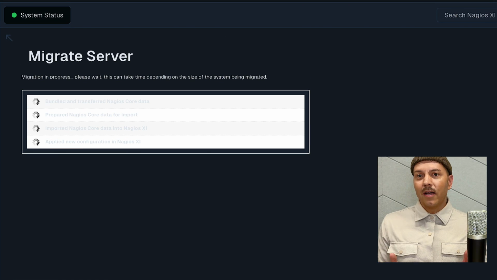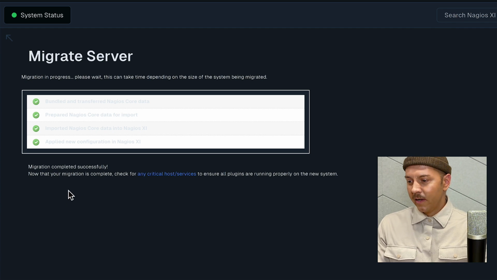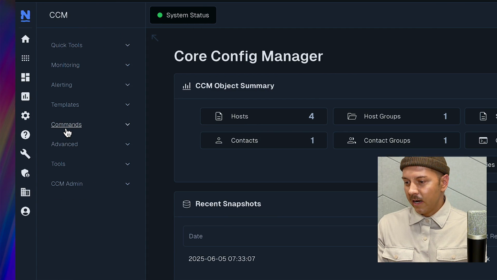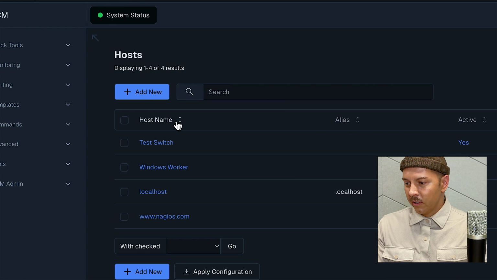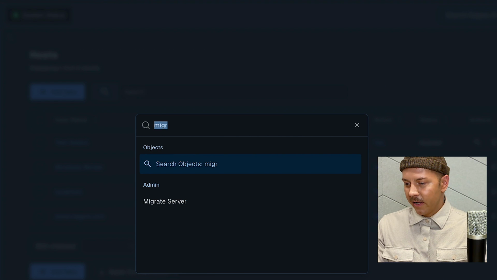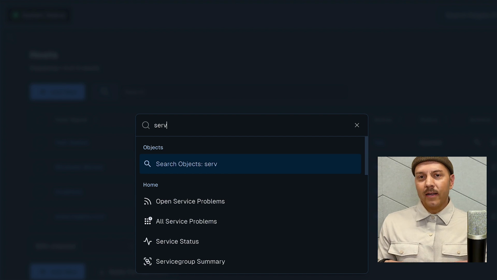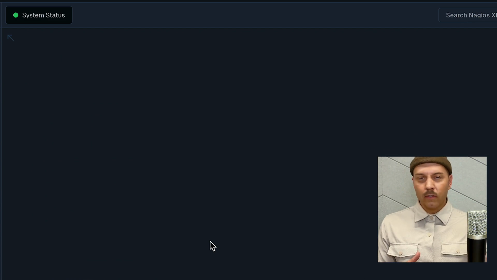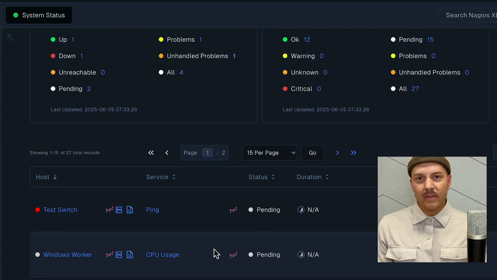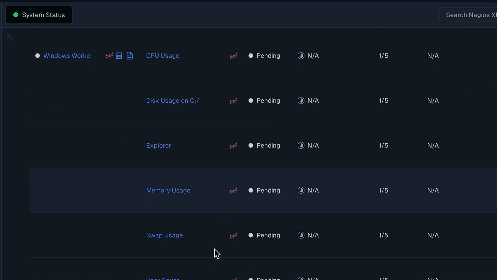Now, Nagios XI is going to go out and collect all the configurations of your hosts and services being monitored and bring them into your Nagios XI instance. And then when it's done, you can click over here. We'll look at the Core Config Manager, and now we can see we have our new hosts being added, and we have services being added. And now that they're in XI, XI is going to now schedule checking all of those for the first time, and you're going to start to see your status is updated over the next few minutes.